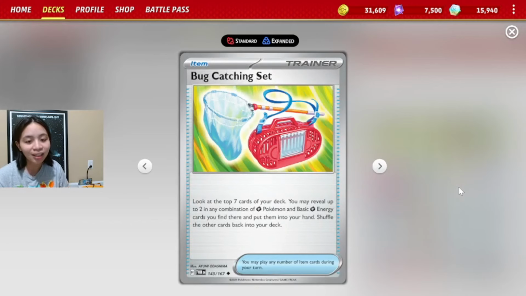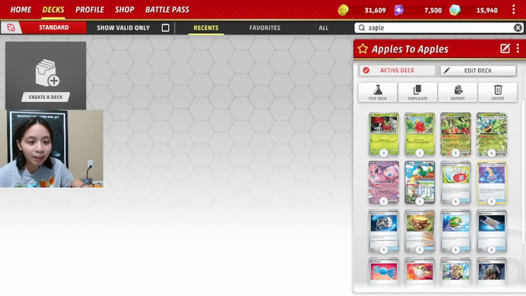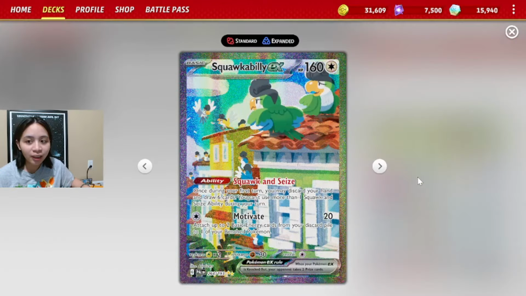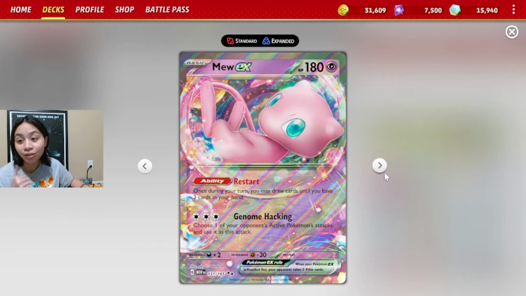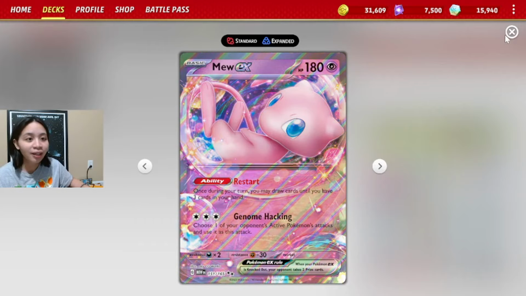The Bug Catching Set right here has the ability to look at the top 7 cards of your deck, but you could pick out anything you want that is grass related, whether it's the grass type Pokemon or the energy. You don't know. But we got Squawk right here to help accelerate in the first turn. Then we got Mew. In case you run out of cards in your hand, you could always restart to get to 3 cards in your hand.